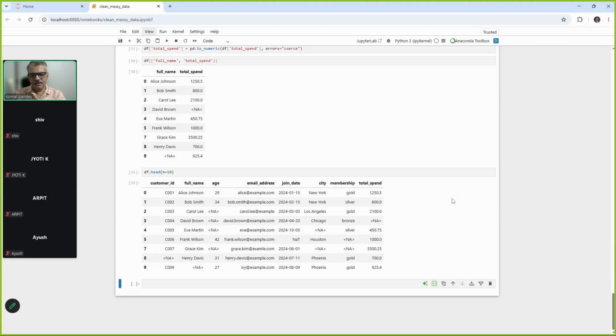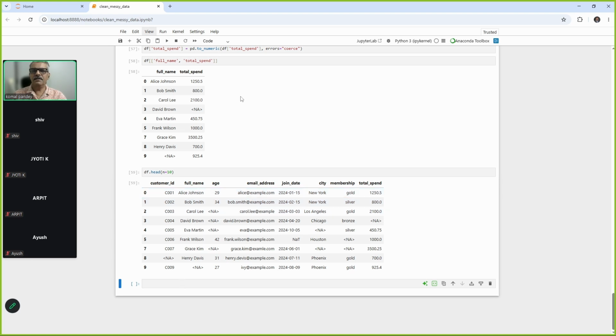We will check whether the email addresses have a valid format or not. This email address column has these values, and one of them is invalid: the third email address in the third row. So let's print only these two columns, full name and email address.